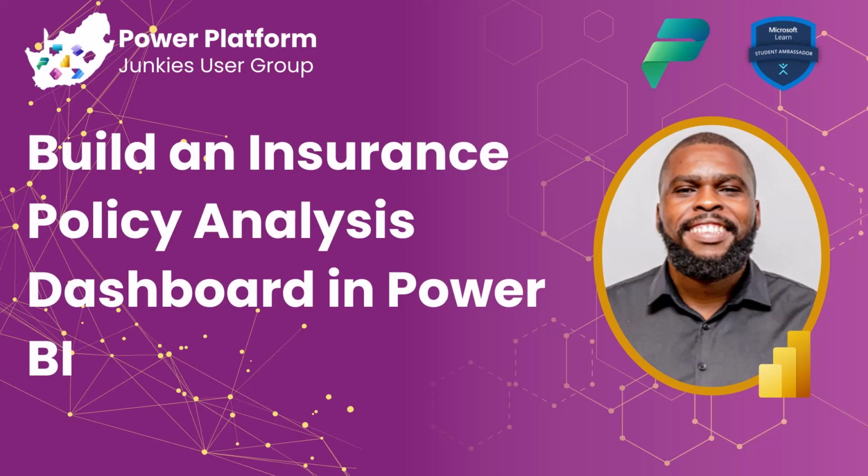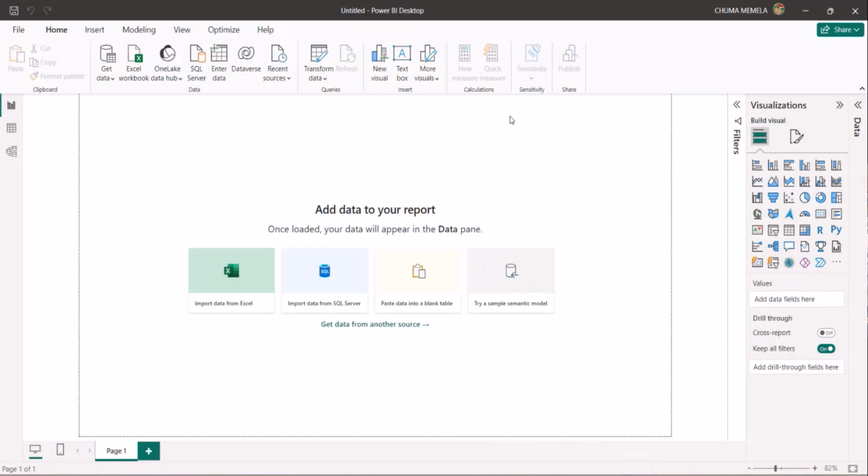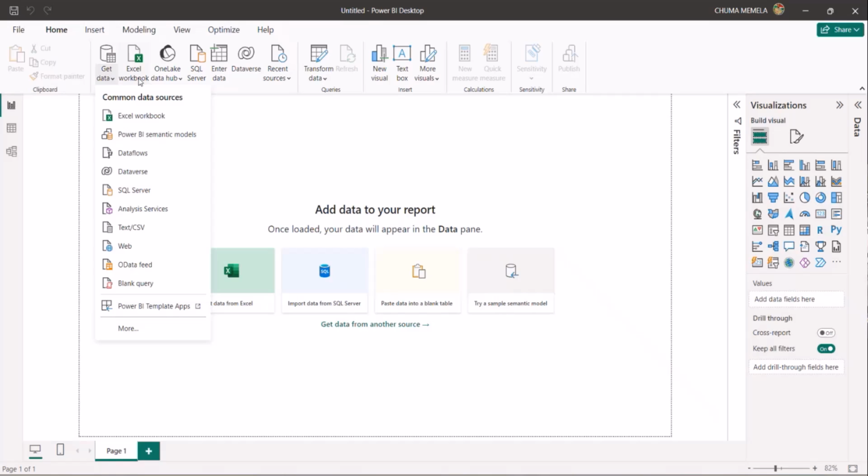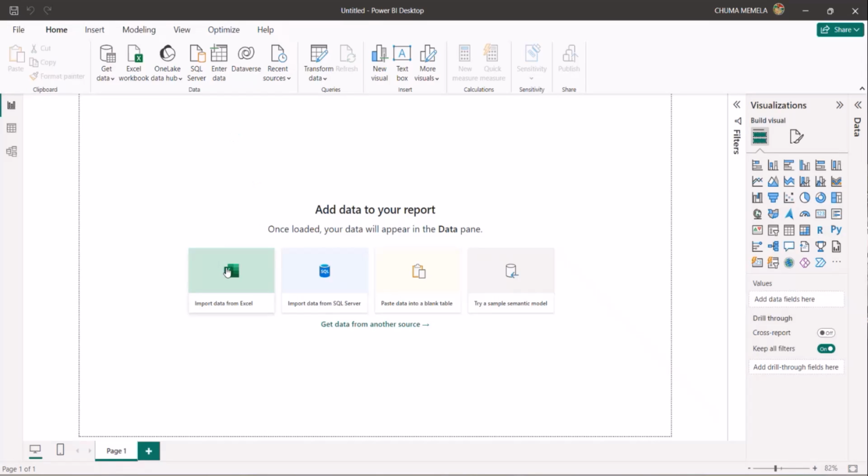Firstly, we need to open Power BI. So I've already opened mine. And the first thing that you do when you open Power BI, you are given a set of options of how you would like to import data, right? So you've got the option to import data from Excel, SQL, and a whole range of other methods that you can find here on the screen. I mean, on this option, which is written Get Data, and you can see all the different methods that you can use to get your data, right? So for us, we will be making use of Microsoft Excel to get our data.